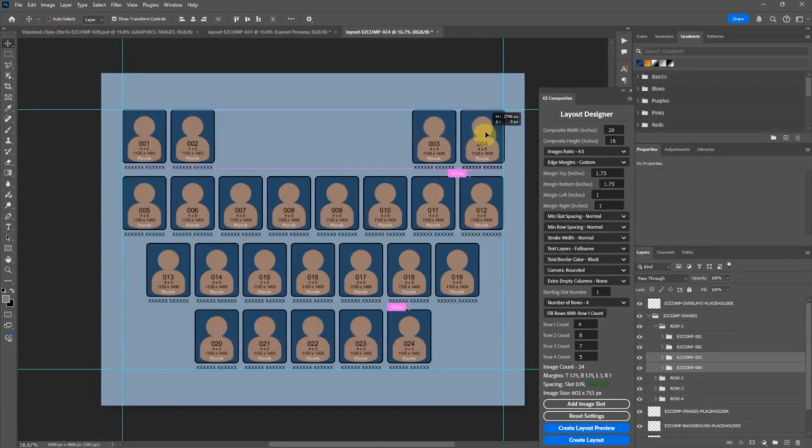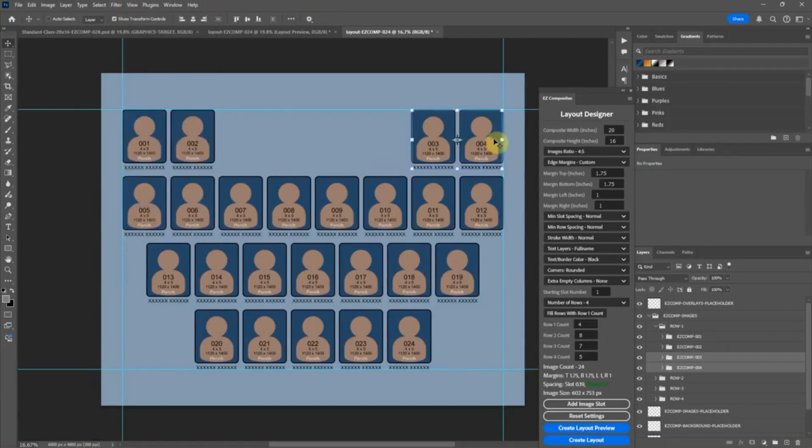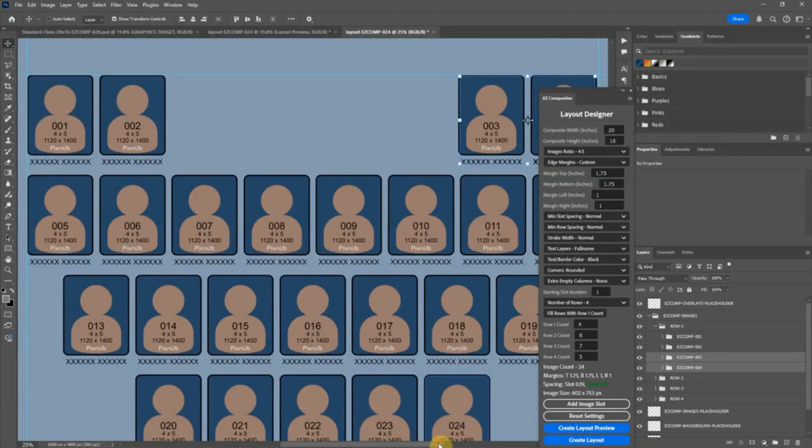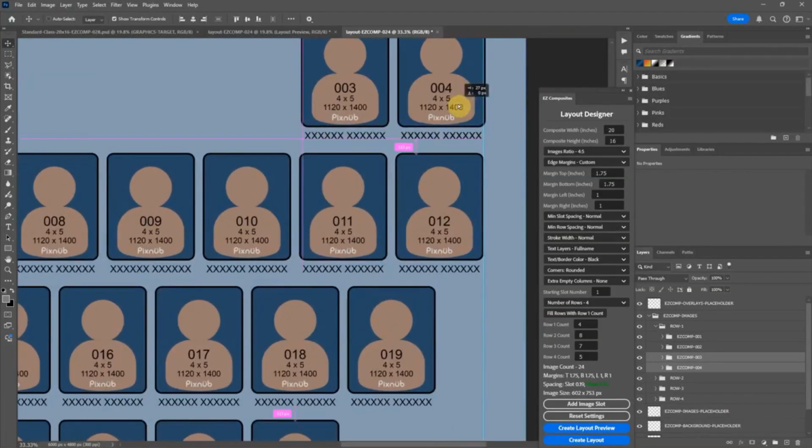I don't think I have my snap turned on. But you can turn your snapping on so that way it snaps into place. Although sometimes I found that the snap doesn't work quite right with your stroke, so you have to zoom in and see. Sometimes it'll snap the edge of your image to the edge of the stroke on the other image.